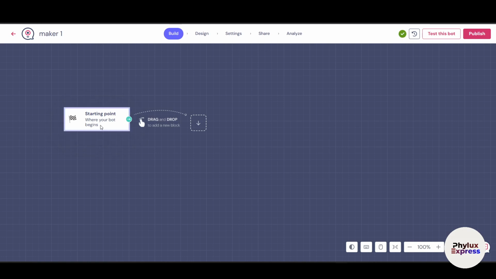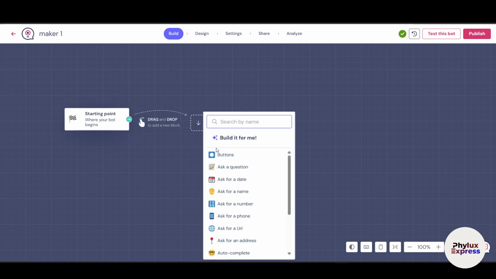Now, this is the starting point where your bot begins. Simply drag this line to this table, and then it will ask build it for me, like buttons, ask a question. In my case, I will choose a user input as a trigger.